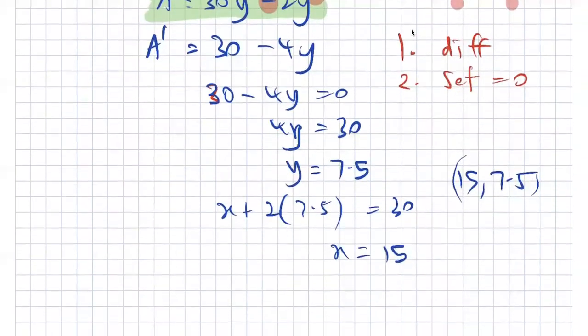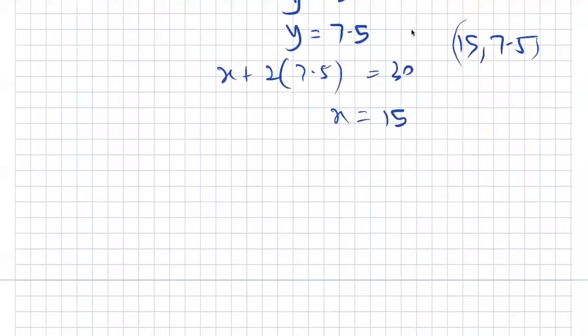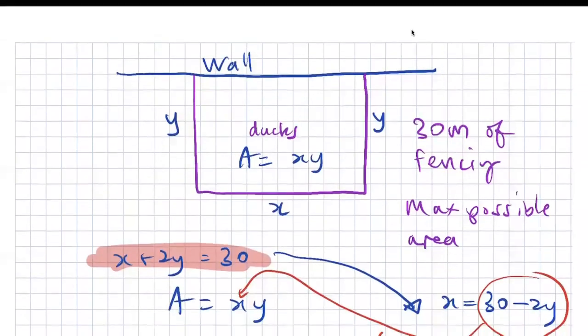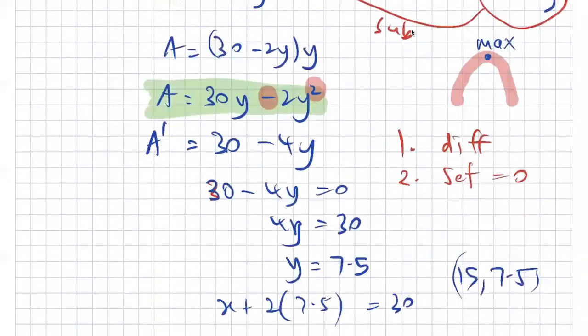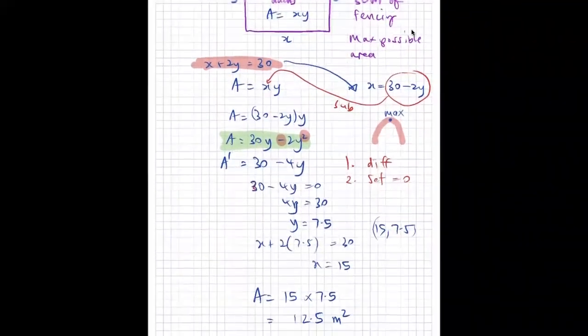And sometimes you're not asked to prove it. So there it is. So the local maximum occurs when x is equal to 15, y is equal to 7.5. Well, what is that area? Because we're asked to find the maximum area. So it just becomes 15 times 7.5. On the calculator, it tells me it's 112.5, and that would be meters squared, because we had meters there, which we do. Look at that. That's how we apply these things.